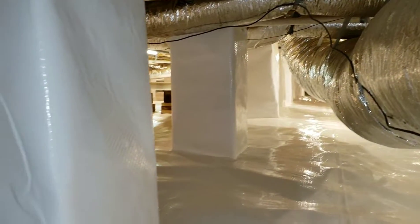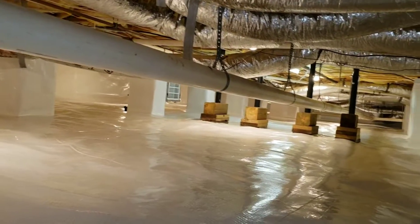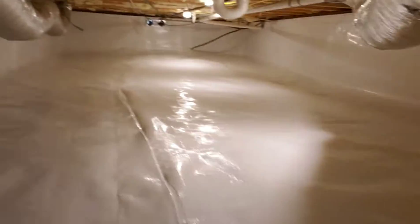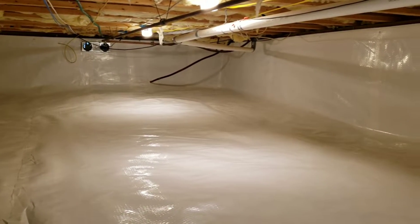I've worked myself into a tight spot against this duct line and I'm trying to show you all that I can from right here. Take a look at every single place you can see. We've been doing it for a long time now, and I never get tired of seeing it and I never stop getting blown away. Look at that right there behind me — can you believe this is underneath a house? Great job, team. Another A-plus project. Look over here to my left — look at those steps going up on that footer. Notice that they didn't miss a single section of that. Let's crawl on in here and I'll take you throughout this entire room. You'll notice we've got another one of our humidistat fans over there on that back wall.